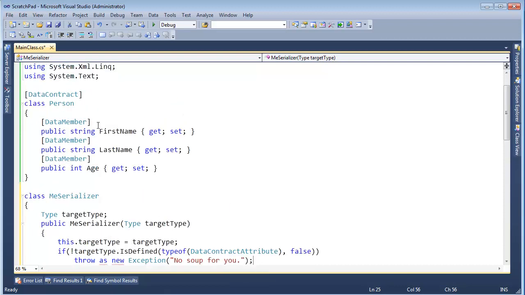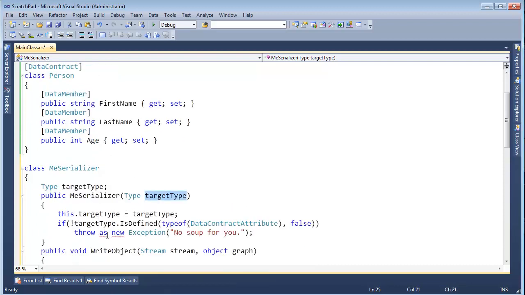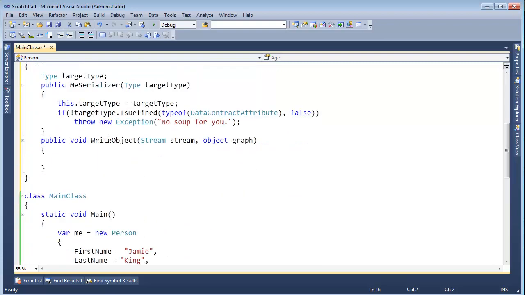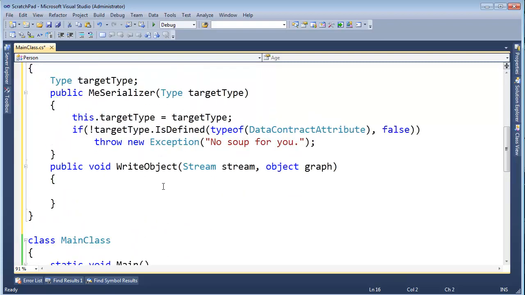Okay. And you may think, that's kind of dumb. I'll throw as. Why would they pass a type in that doesn't have this on? Well, sometimes they would. And it's a requirement in SOA, WCF land, that, hey, you need to be explicit about what you're doing. If you want me to serialize it, that's fine. Otherwise, I'll assume that you don't want me to, because there might be data in here, maybe connection strings to your database that you don't want to send over naked on the server, and people intercept that and do bad things with your database.